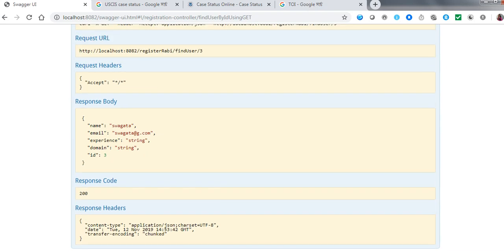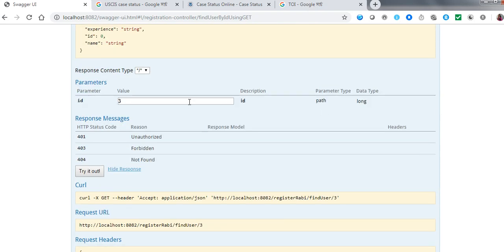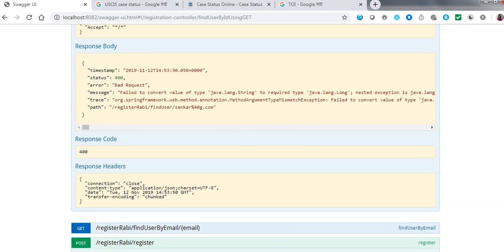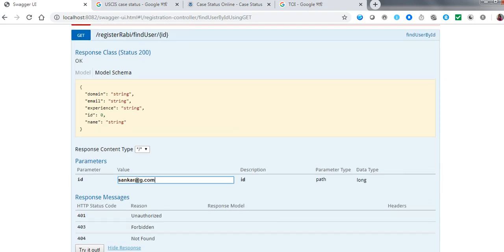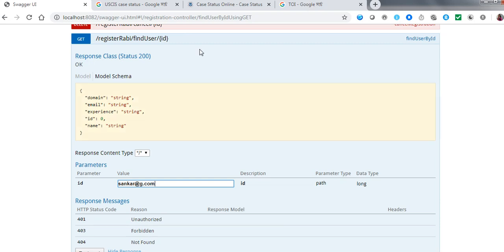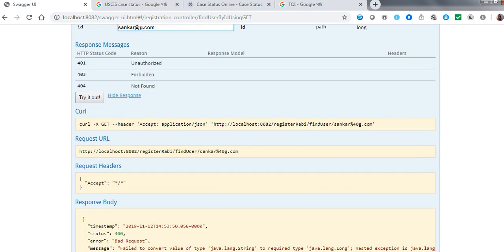Let me search by the email ID. Email ID, something going wrong. No, what I have done is the find by ID. So this is not the correct one. You will get that 400 bad request.